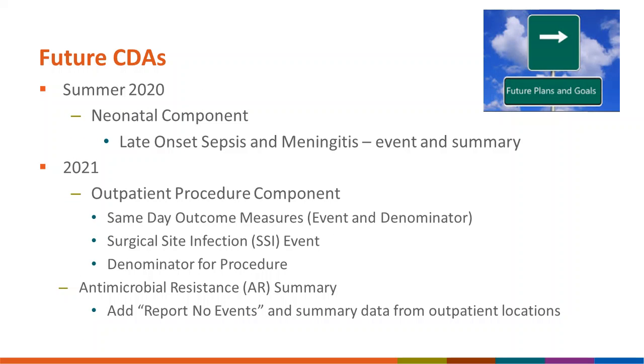A neonatal component is planned to be added to the NHSN application in the summer of 2020. It will include patient-level event and denominator for late-onset sepsis and meningitis. It will be CDA import only. For 2021, CDAs for the outpatient procedure component events and denominators are scheduled to be available. Also, for 2021, the AR summary will move to a new CDA version. It will include Report No Events and updated code to allow for an outpatient location. Next slide.